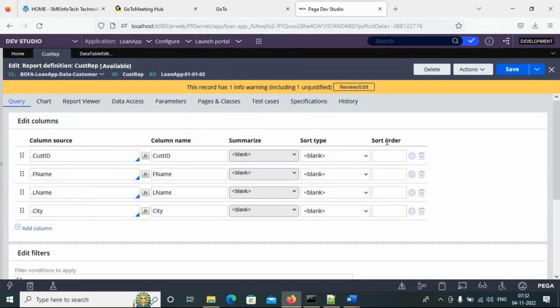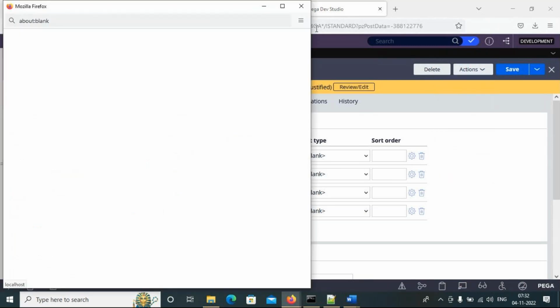Now sorting type, sorting order, check it. What are these options? You'll understand. Save it. Now run it manually. Again, you created the report definition rule for the customer table. Now you need to run it manually by using the action run button. See that now it is bringing the data, fetching the data, retrieving the data, selecting the data. You can use any terminology.